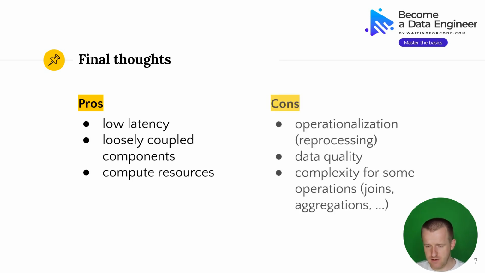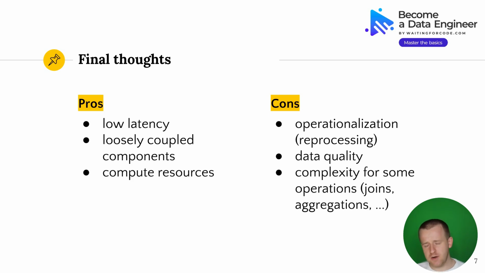And among the cons, there is some operationalization overhead, especially when it comes to reprocessing. Very often the reprocessing pipelines for streaming jobs are defined as batch pipelines working on the data at rest, where the data from streaming brokers is synchronized. It may also be a bit difficult to detect and keep data quality, because streaming is meant to provide data in real time, and each thing you add to this value generated for the business users, like for example technical data quality checks, may slow down the whole process.